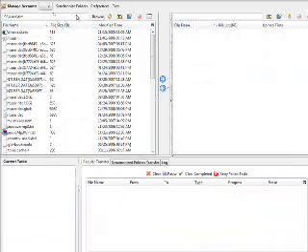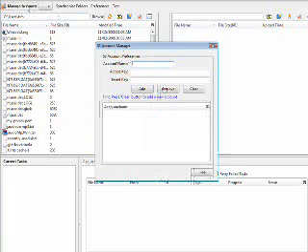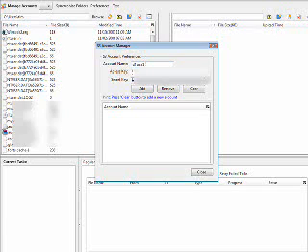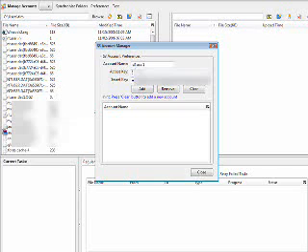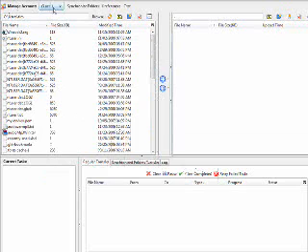Now go to your Amazon S3 Organizer. Go to Manage Accounts. Give it a name here. Doesn't matter what you call it. Paste your secret key down here and paste your access key in here. Click Add. Okay, so now you have S3 account 1. So we can close that, and here we are, S3 account 1.